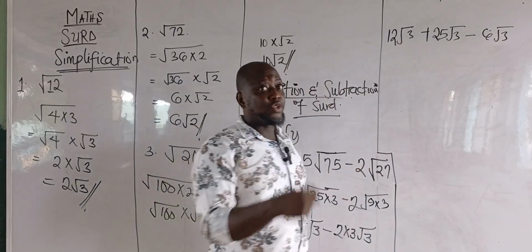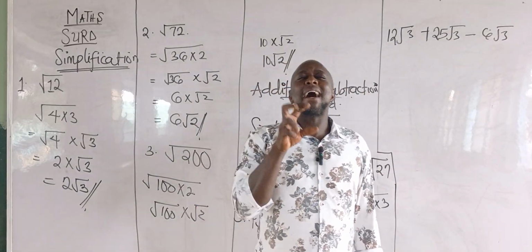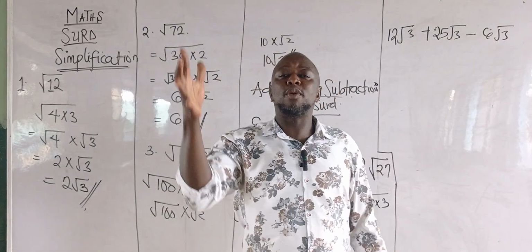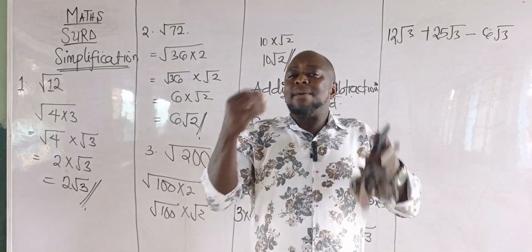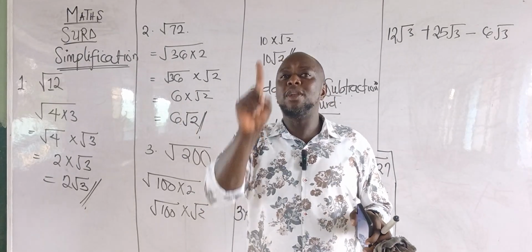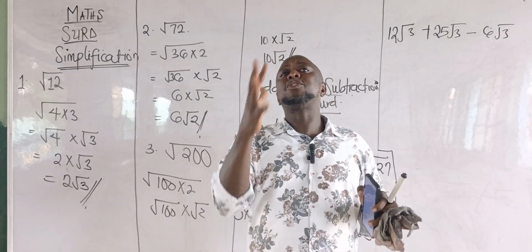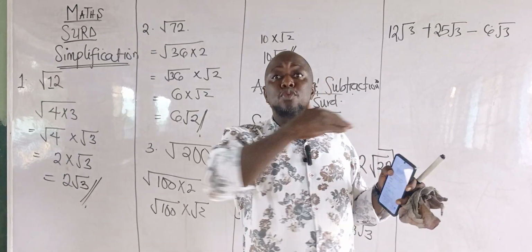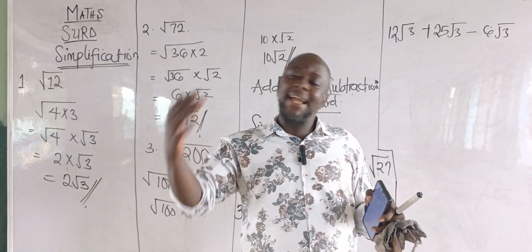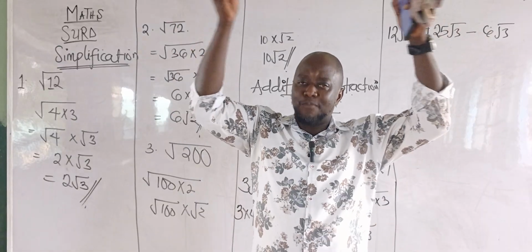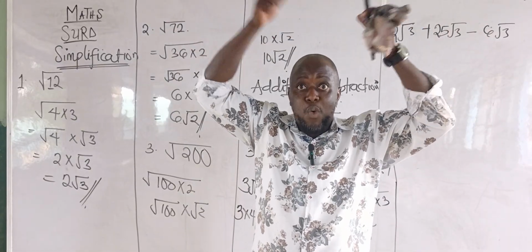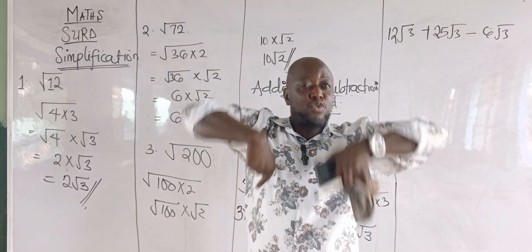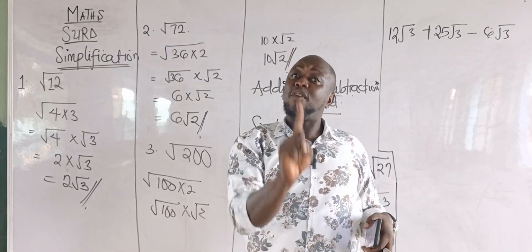So remember what I told you when I was giving you the law. You cannot use the root when you have plus and minus to multiply themselves. No, it doesn't work that way. You only pick one of it. You only do that when it is times. Please don't forget. Whenever you have same roots involving plus and minus, don't multiply or don't add or subtract the root. No, you only pick one of the roots.